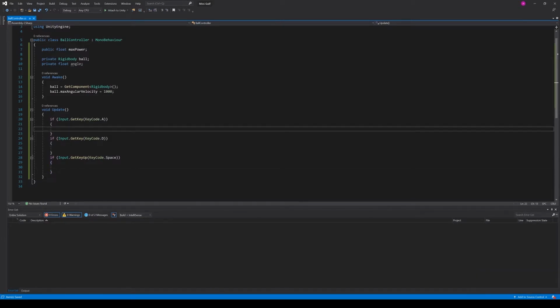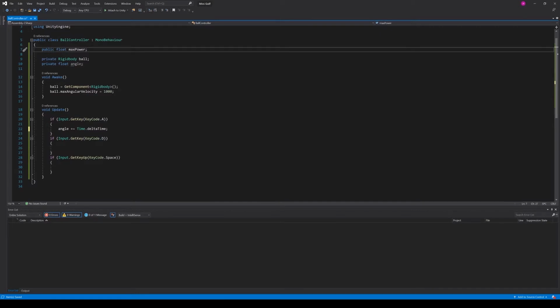Great. So while we're holding the A key, we want to, because it's going left, say angle plus equals, so adding to angle, time dot delta time. Now, because this is in the update, this is going to add 1 every second, but we want to be able to adjust that.